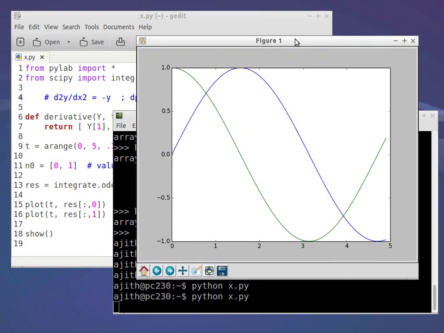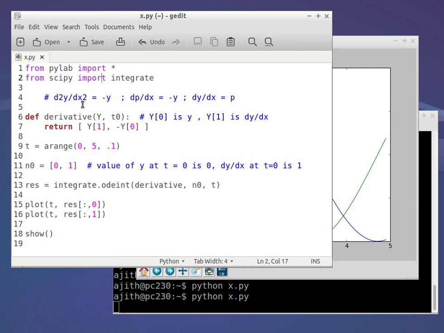You can see this is the graph. So your original function y is going like this, and your dy by dx that started with 1 goes like this. You can see this is a sine function and this is a cosine function, and in fact one of the definitions of the sine function is that the second derivative is the function into minus 1. So that's the very basic definition of this function.